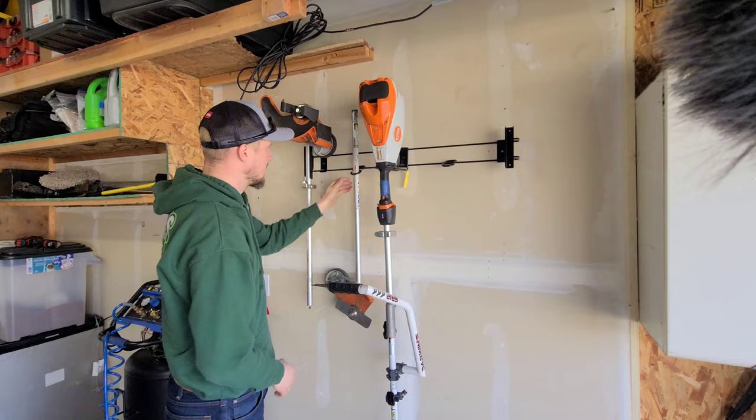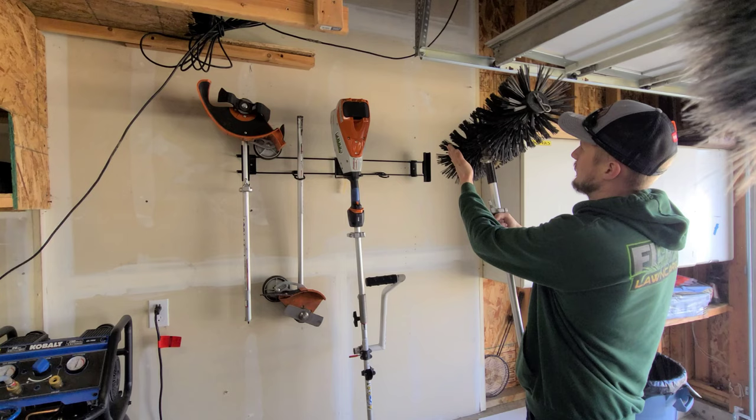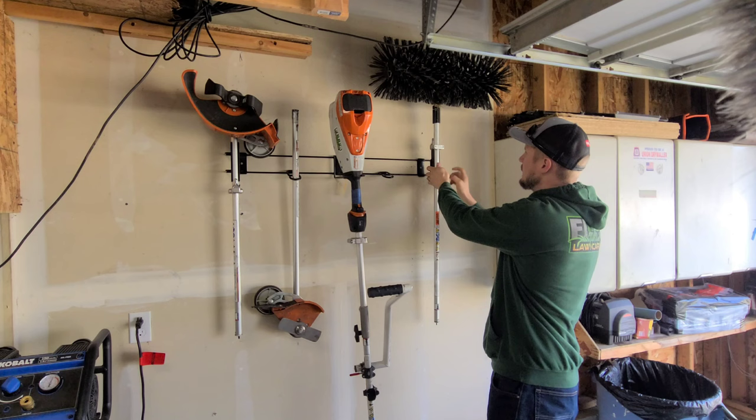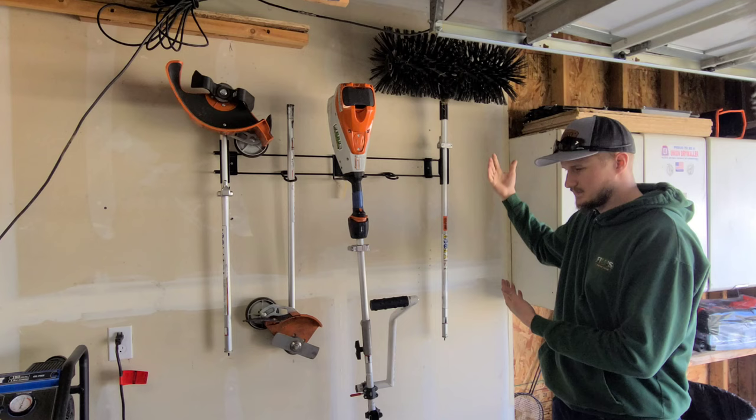You can even put the Stihl bristle brush attachment. So what we'll do, I don't think it'll go this way. So you have to flip it around with the gear shaft side that's closer to the outside in. And since I am running an equipment defender rack system, I have these collars here. I'm just gonna place it on top of the collar. This is probably the heaviest attachment that Stihl makes for their Kombi systems, holding it with no issues. So these are really sturdy racks.